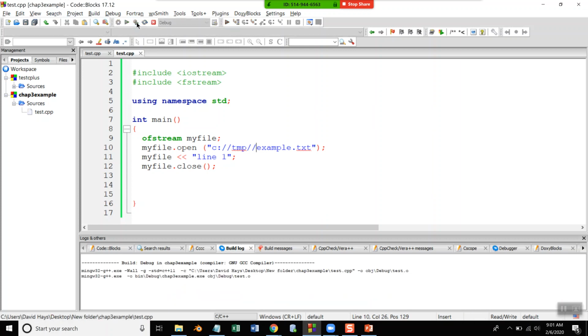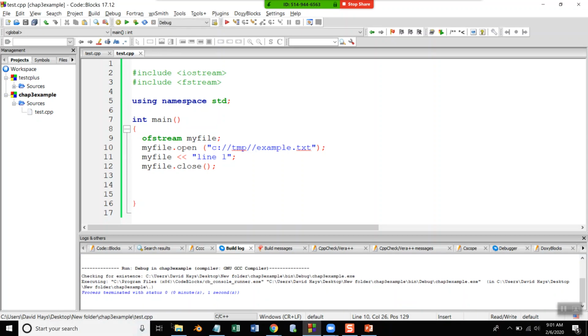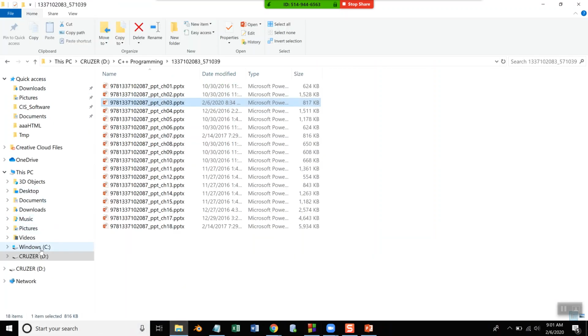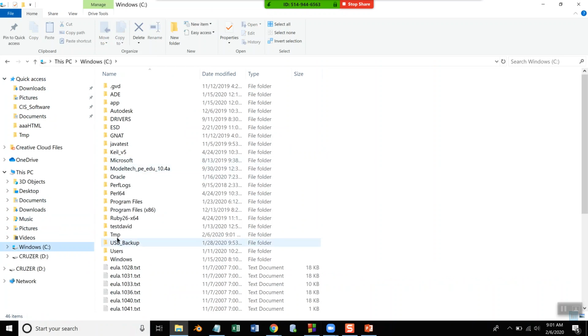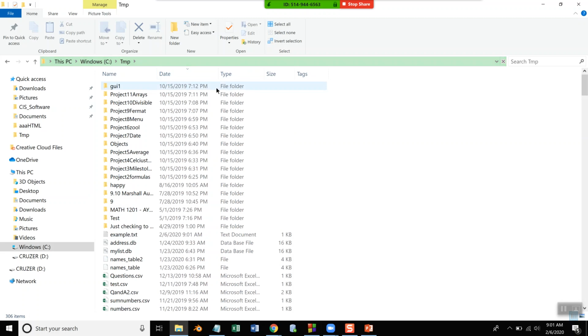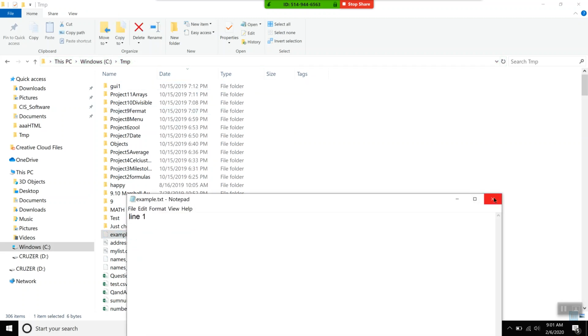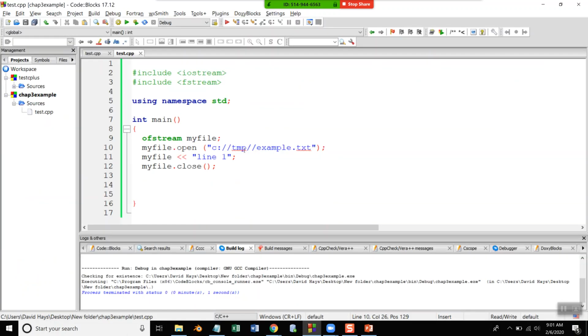Let's see if that's a true statement. So like if I went to the temp, so I wrote that. You were asking about the folders. That's how you do the folders. To open opens it, to close closes it, and then you redirect the lines in like that.